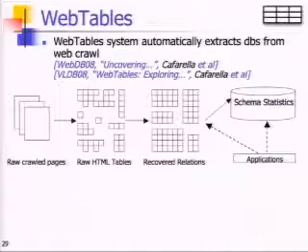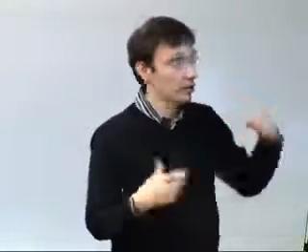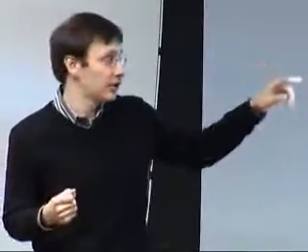So this is the WebTables project, and the rough pipeline is that we start with a very large raw crawl of the web. Again, it's not focused or tailored to any one domain. We use a simple DOM parser to find the raw HTML tables from this. Then we use a series of classifiers to recover the relations, that is, filter out what we believe are being used for page layout or some other purpose. And then also recover the schema where possible. And then finally construct a database of schema statistics, so basically counts over all the schema usages, and build some applications on top of that.